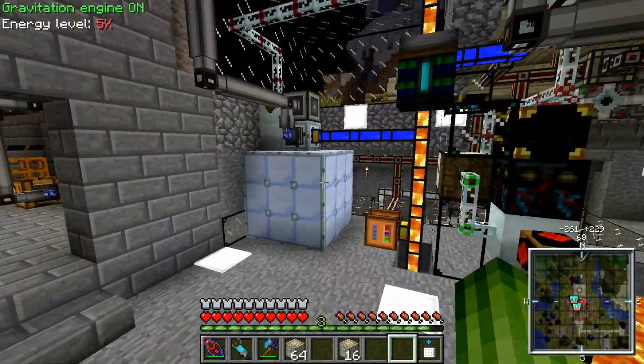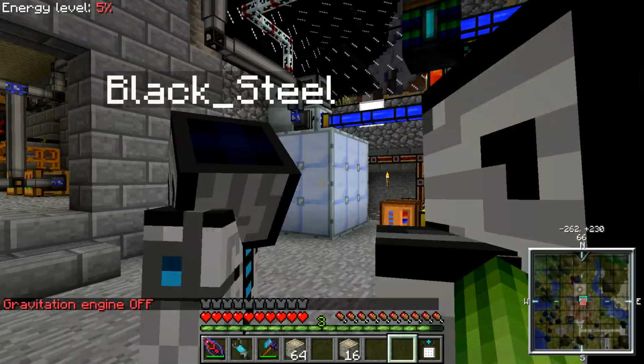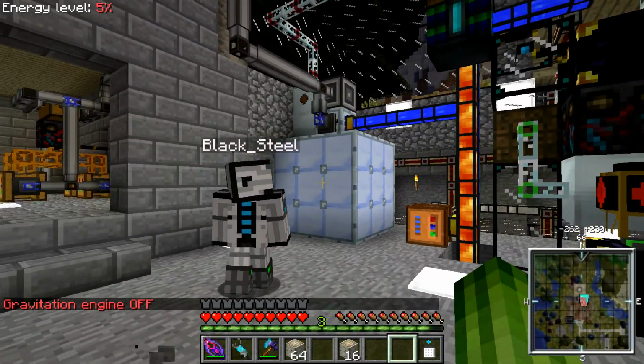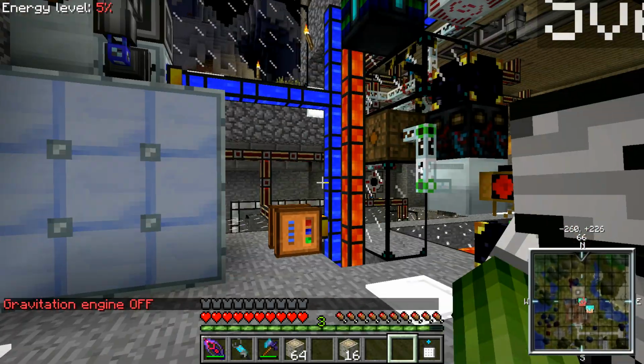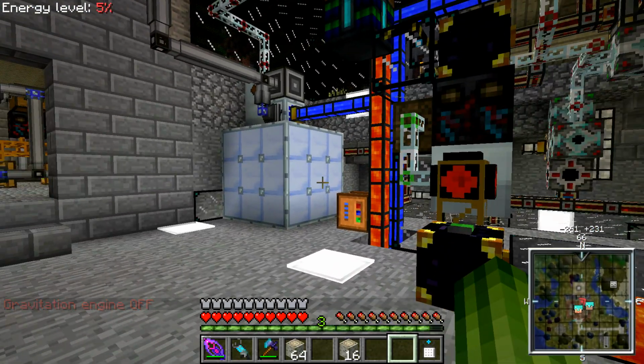What else do we have here? We have a sawmill, what's it called? Industrial sawmill. Most useless machine ever. Yeah, which we can use to get 6 planks from 1 wood instead of 4. It's so expensive just to make, just for wood.